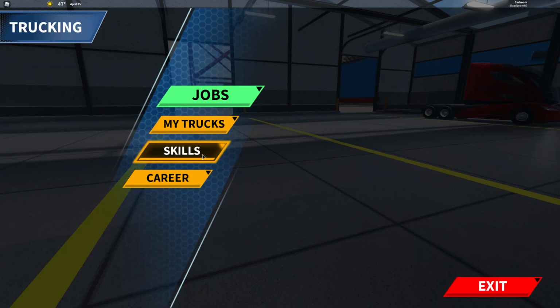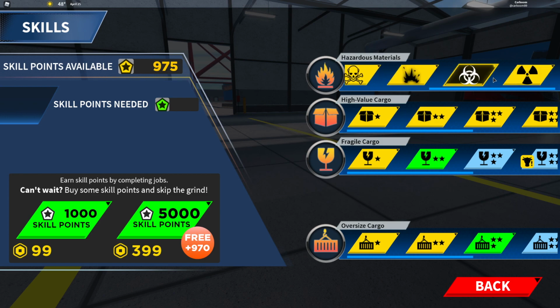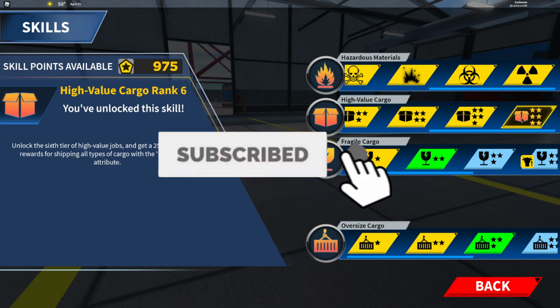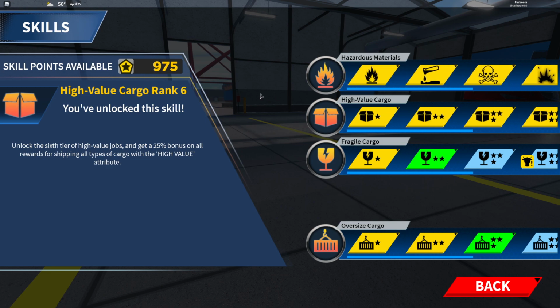First off, you need to go into the skills and unlock the brand new nuclear tab right here on hazardous materials. It's right at the end of the hazardous materials tab. I think to get this with all of the hazardous materials included, it is about 10,000 skill points. The nuclear part on its own is just 5,000 skill points, but all together is 10,000. And same with the high value: you need to get the max high value cargo to actually unlock the nuclear warhead as well. So this is a very expensive cargo that you need to do with skill points.